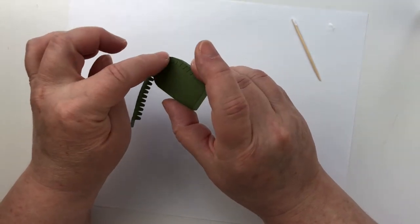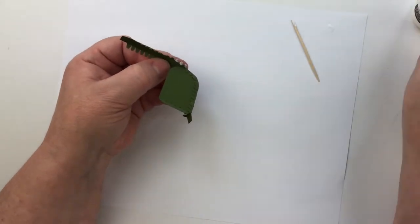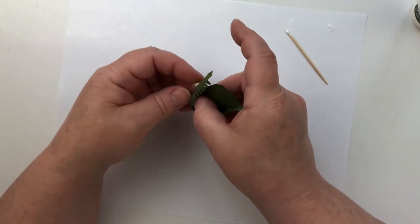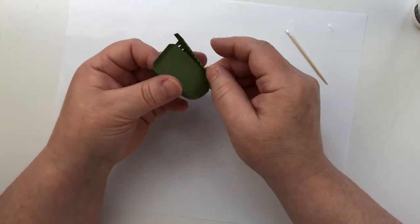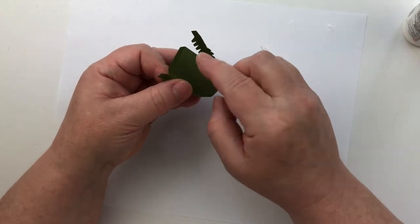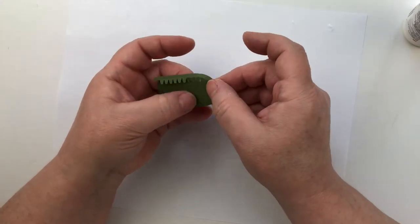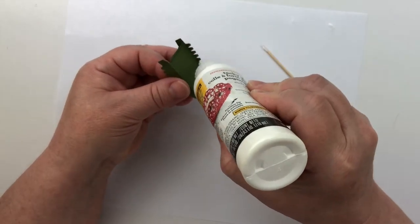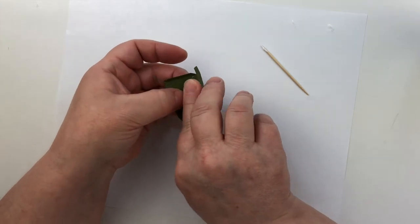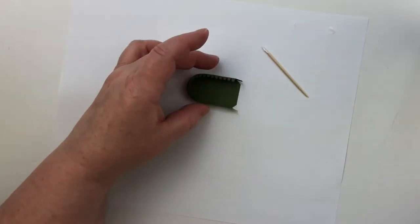It went around that curve really nicely. Going around those tabs around the corner, heading up to the straight side — on the straight side you can do a few more to secure it easily. Just a few more left and as you can see it lines up perfectly at the end. Then we just have that little tab at the bottom that we fold out of the way. Make sure that's secured and that part is done.